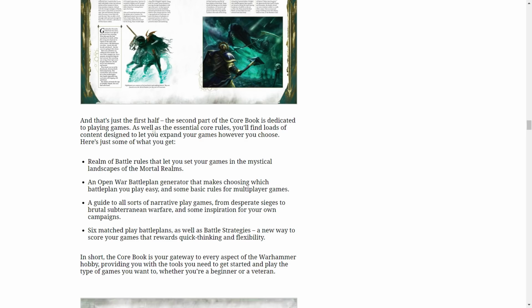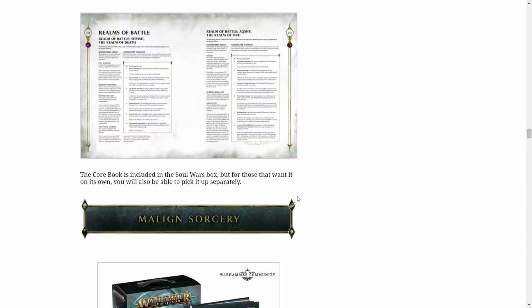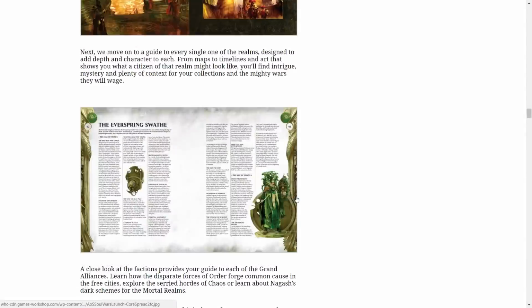But then we've also got the second half, which is dedicated to playing games. Like I said, it's got the rules for the realms of battle, stuff for open play, narrative play, and match play, and that makes me think it's going to tread on the toes a little bit of the General's Handbook 2018. I'm mostly going to leave this video there because there's just too much to talk about in this video. I just wanted to give an overview of what's in that box.